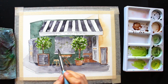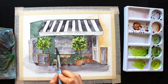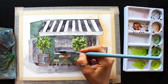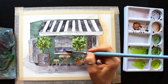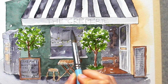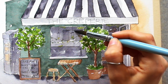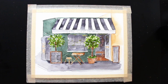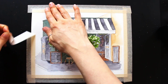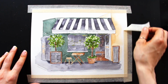So you can see how I went in with a pretty translucent version of the neutral tint to paint that in. And just to finish this up, I'm also going to be darkening certain sections of the inner part of the coffee shop that we're able to see through the window. I'm just approaching that in a very loose way, still using my neutral tint in a very, very translucent state. That helped me add a little bit more contrast to certain sections and define some edges a little bit more.